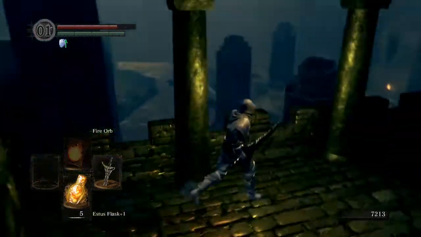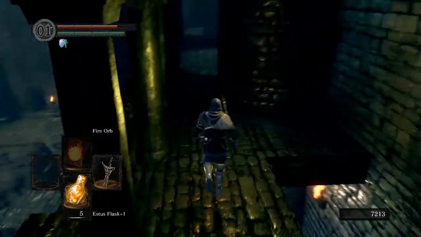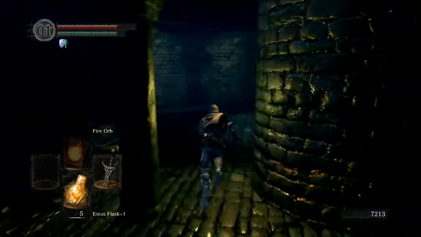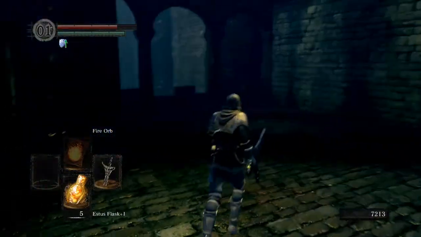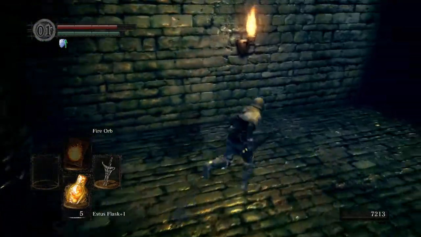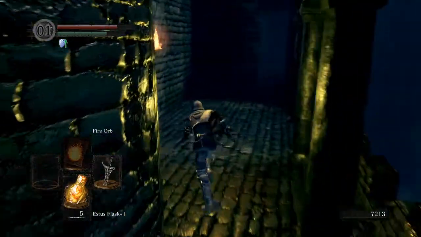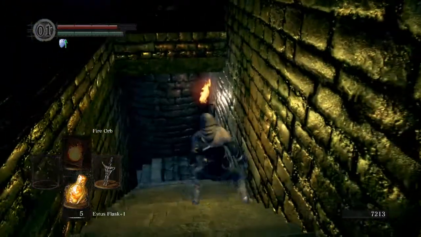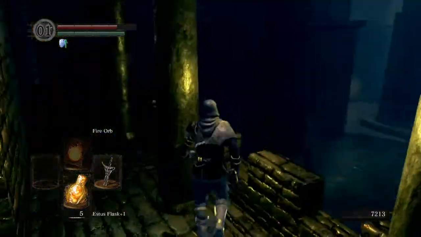I think there's a handful of items here in this next area before we actually fight the boss proper. If you can imagine, that is the boss arena. I'm a big fan of very large boss arenas where I have plenty of room to maneuver and kind of move about. I thought there was an item here somewhere. Maybe I'm mistaken. Or maybe it's on this level.